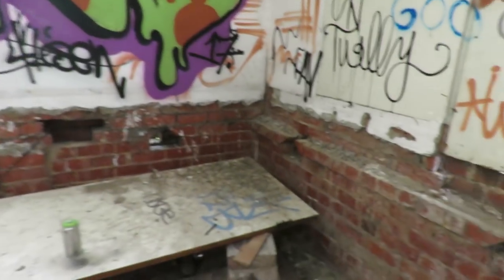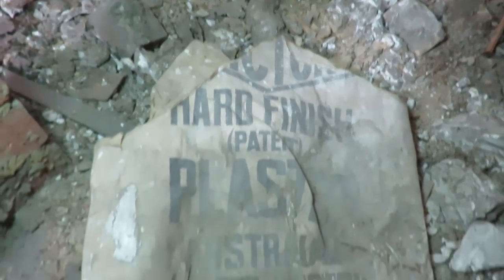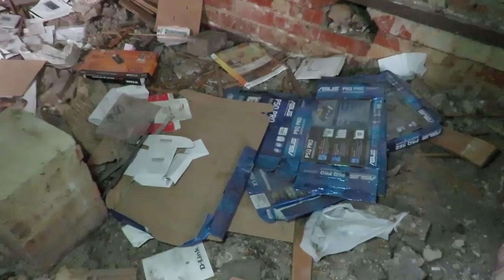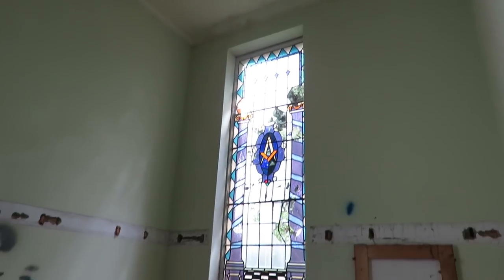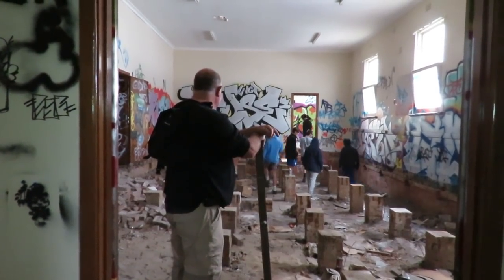Through this door here I have no clue — I reckon this could have been a kitchenette to serve the function room, probably just storage there, or something just an exit door. Out the window you can see some lovely apartments. Some type of room in here — oh, they're just ancient bags of plaster. That's cool. Into this room — ominous sounds of spray paint cans. A bunch of boxes for motherboards. Looks like another cloak room.